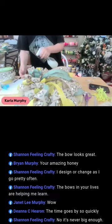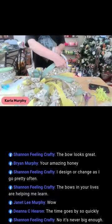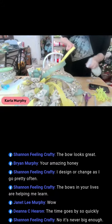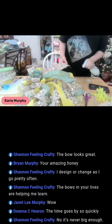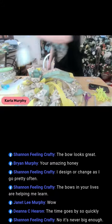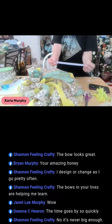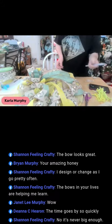I used to do this using a marker, and I seen another crafter doing it with a glue stick. And the glue stick is more even. So I switched. Now I also do it with a glue stick. But basically anything that you have that is round and is consistent, you could use.